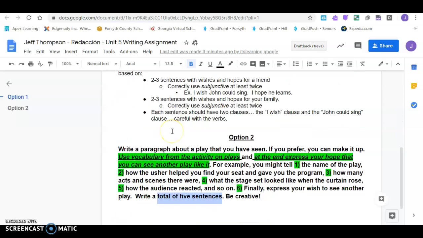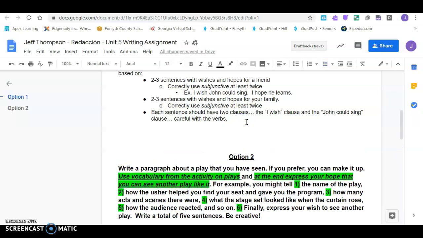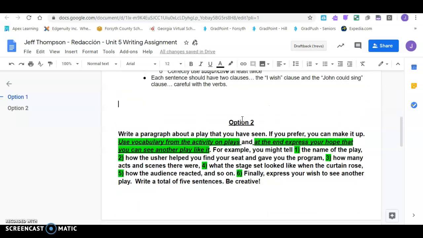So at the bottom of option 1, if this is the one you want to do, you'll hit enter a couple of times and start your paragraph. So you're going to write it in Spanish, and you're going to say things like, what does it say? Express your wishes and hopes for this friend.